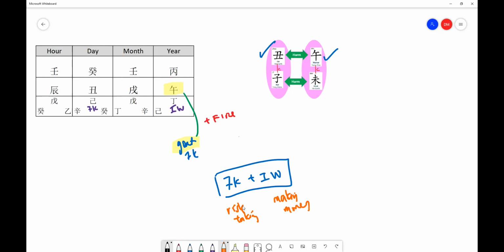So what kind of event is it where taking risks and making money come together? What does it mean? Scam. Especially on the external. Bitcoin. Money passed by family. Connie asked the question, well, money passed by family, not bad, because it's the year. So the year is basically your parents, isn't it? Therefore, either it is inheritance, money from the inheritance. Maybe there is an opportunity for making money, taking speculation and so on.